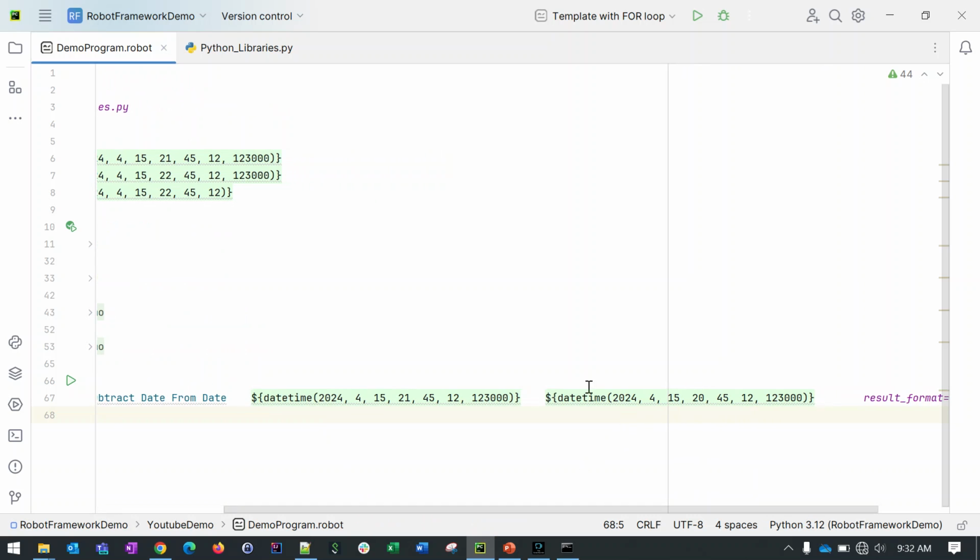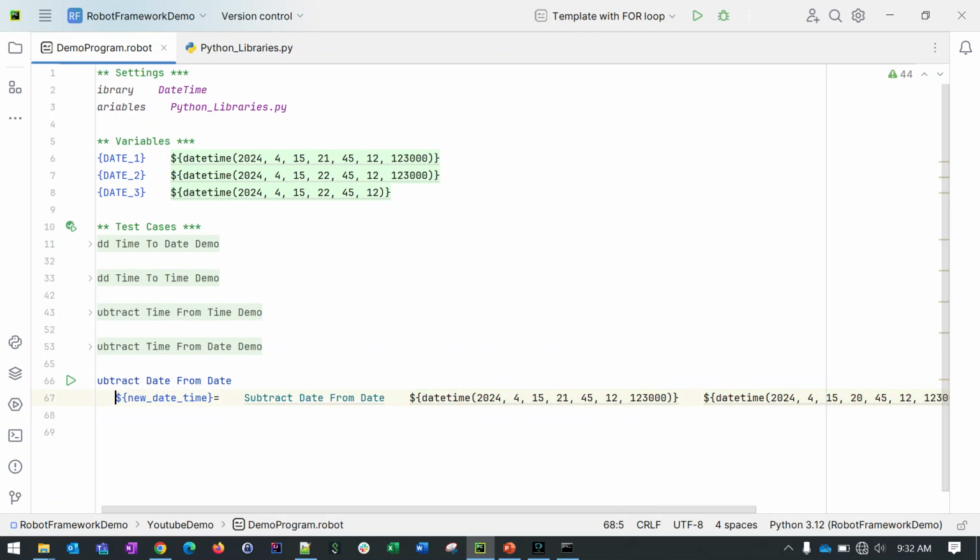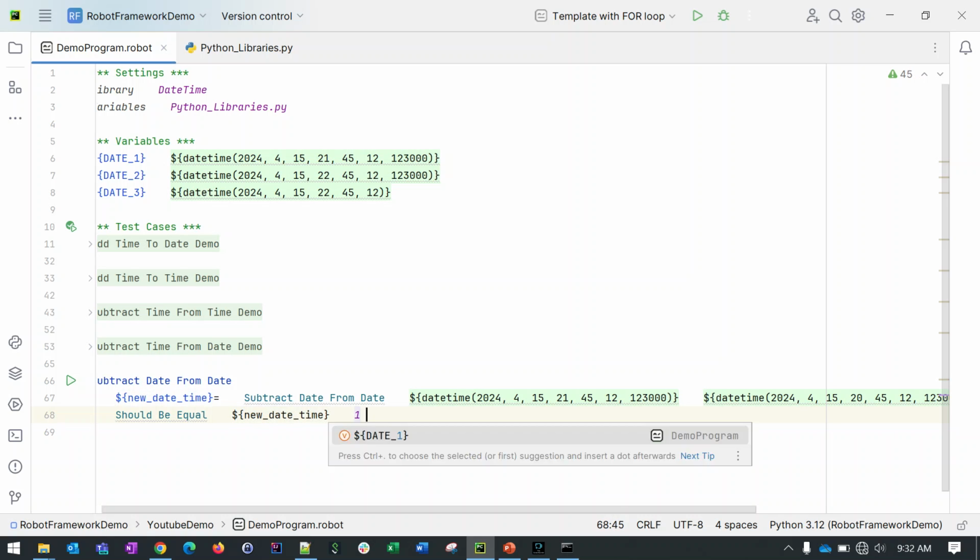Now I need to subtract one date from another date. In this case, if we subtract, the year is same, month is same, day is same, but here we can see the hours are different. So when we subtract this one, we'll get 1 hour extra. The resulting format is verbose, so the new date time should be equal to 1 hour.